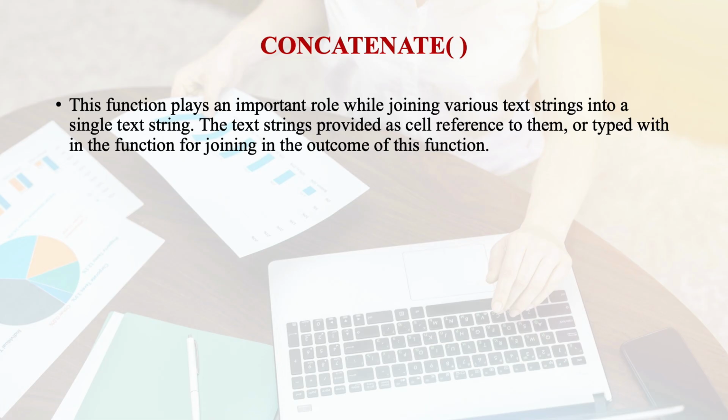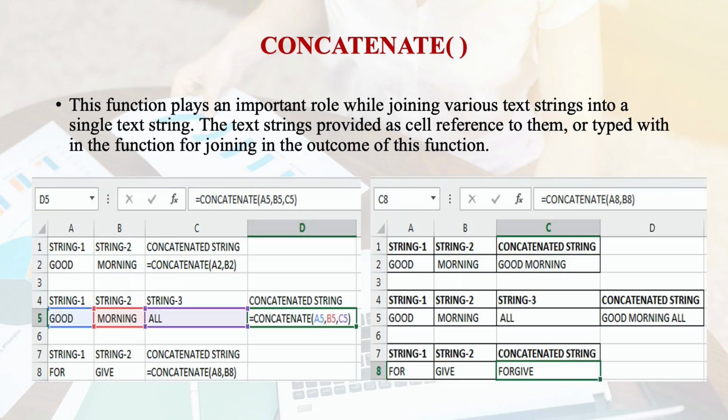Now the next important formula is concatenate. Concatenate, as I already discussed, is a very useful formula when you need to merge more than one string and create a consolidated string. Likewise, if I have two strings, say string 1 is good and string 2 is morning, and I use concatenate directly, the addresses of these two strings are passed.